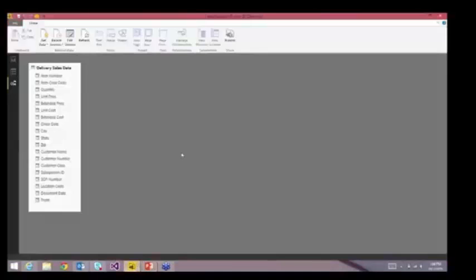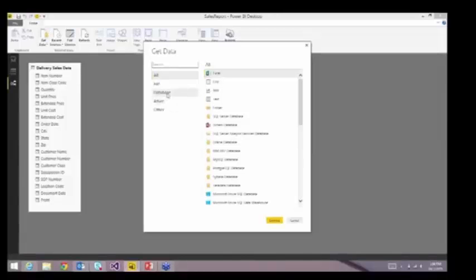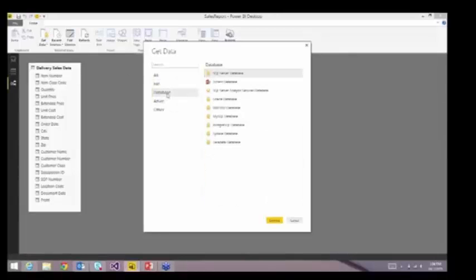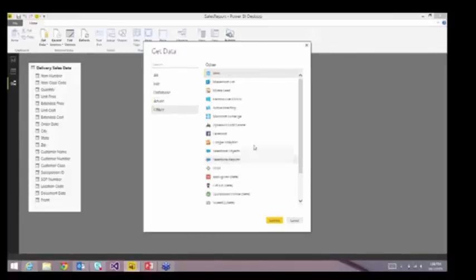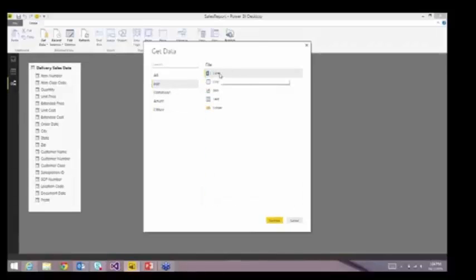And this is the Power BI desktop tool that you download. You get started by connecting data sources, and there's a whole bunch of different sources in here. You can connect to databases, some of your Azure files, and other options of SharePoint or Active Directory and all these other pre-built connectors that they have. What we're going to do is start with a file, to show you how easy it is to import data from a file.